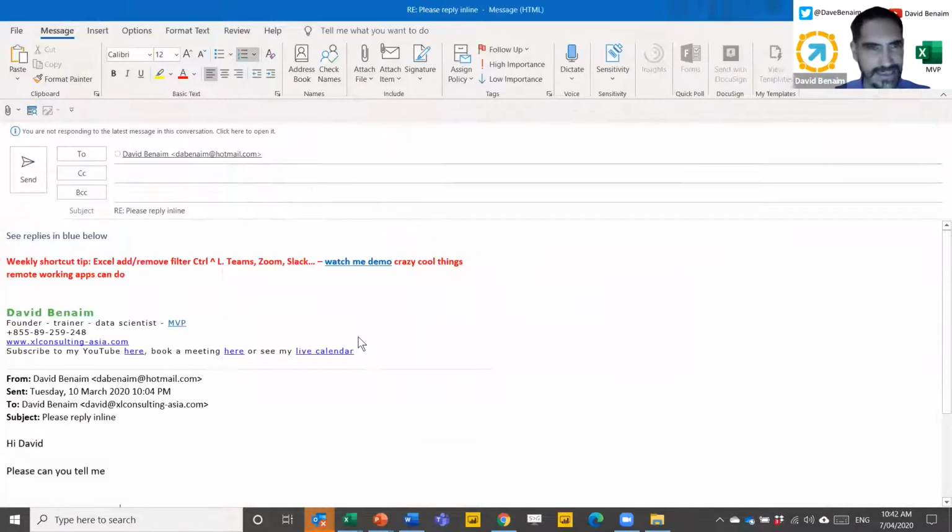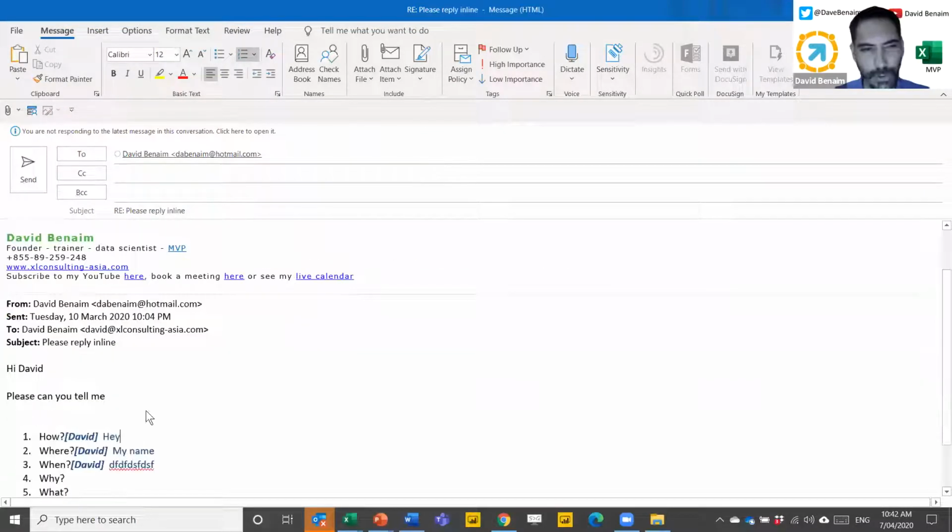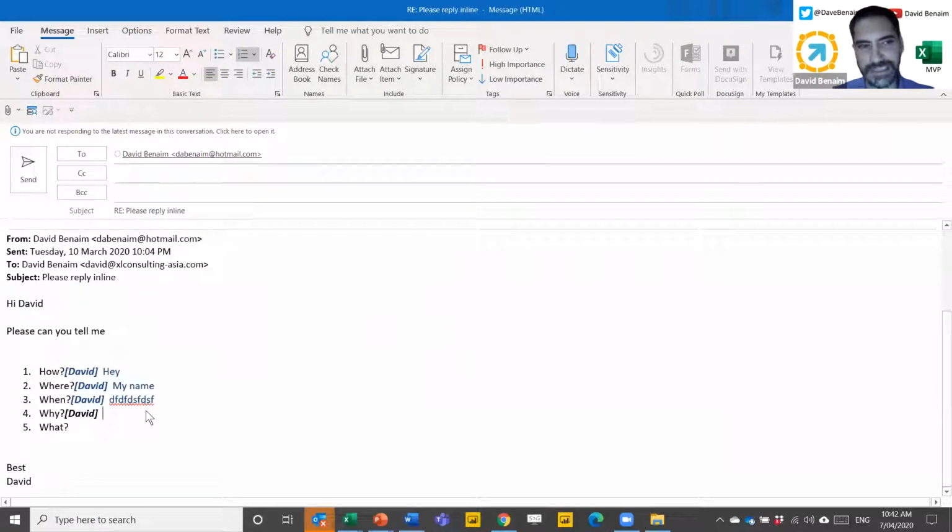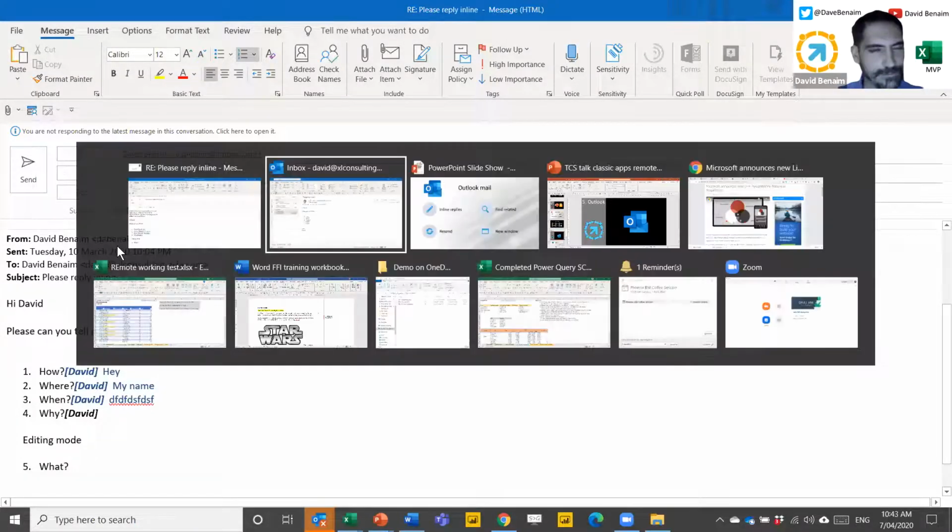Now, one more thing about that is, let's say, for example, you don't want that to be a thing where I press enter and I want to write a new comment, but that shouldn't be there. I can press Control Z to undo, and then it just goes into my normal editing mode here. So yeah, undo will just get rid of what it shows you before, but allow you to still edit there. All right, so that's one.